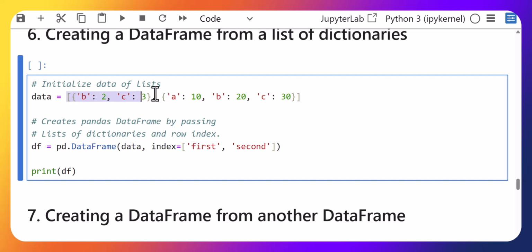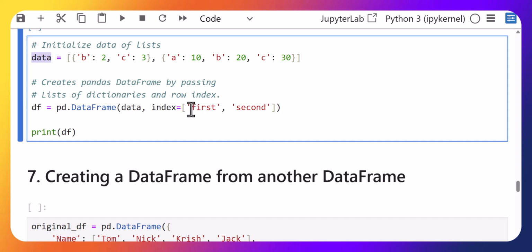So we are storing this particular list in the variable data, and then providing this data to the data frame as the first argument.